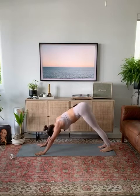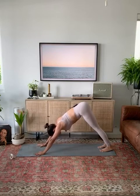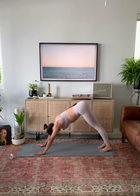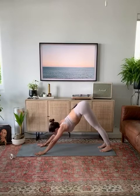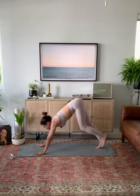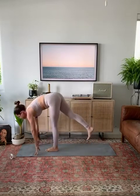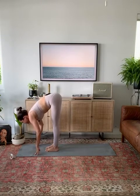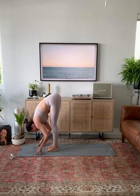Relax your jaw and your tongue. Let go of the physical effort with the breath. Create it more as a subtle, mindful effort. Look forward, step feet to hands. Lift and lengthen your spine. Again, integrate the thigh bones to take a deep forward fold right at the creases of your hips.